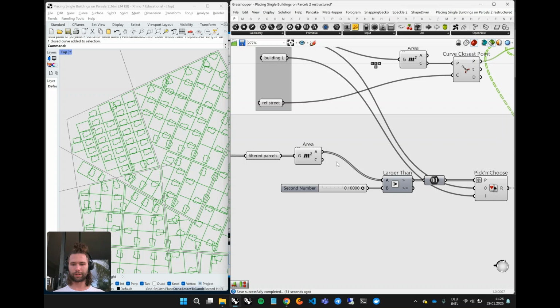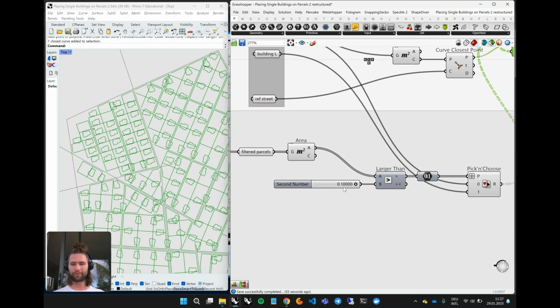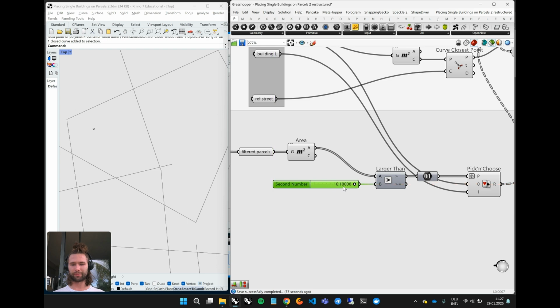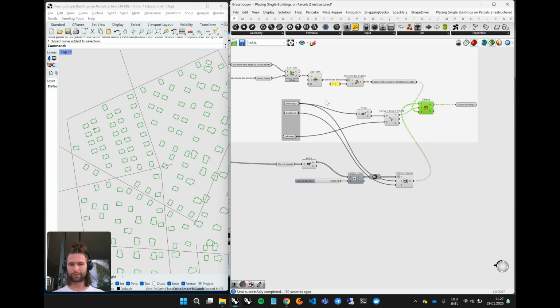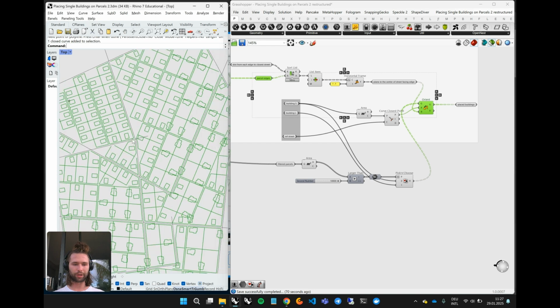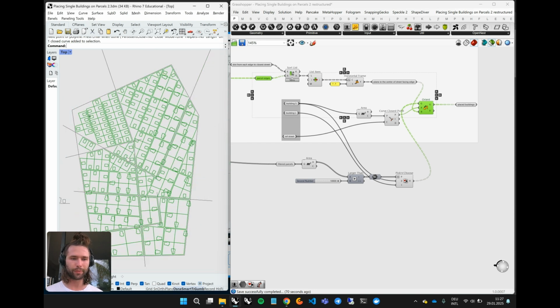And maybe for this we need to check the area, or we need to check the slider I'm using here. And as you can see, my slider is actually 0.1. I think I just entered some wrong number. So instead of 10,000, it gave me a slider from 0 to 0.1. And I need to replace this slider with the correct one. Let me check now. Okay, now it looks so much better, as you can see.